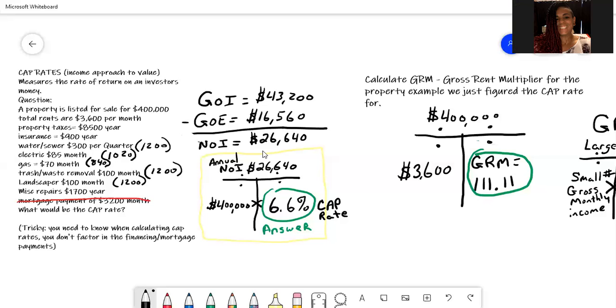I'm going to give you one of those math problems in a minute to figure out. First, let me show you how this could be a useful tool for you in real life. Most agents don't use it, but it could be very useful. Sometimes you don't have all the property's info and you want to call up to find out the rents, the income and the expenses, but some property owners and their agents won't disclose that info unless you first sign a non-disclosure agreement.